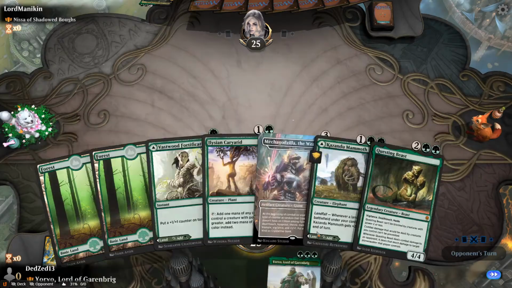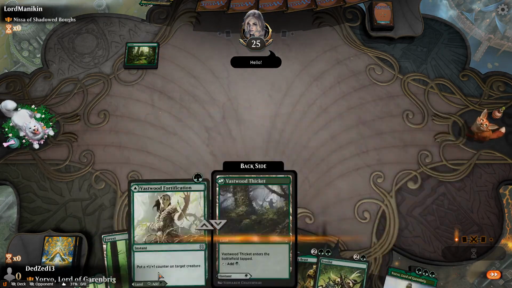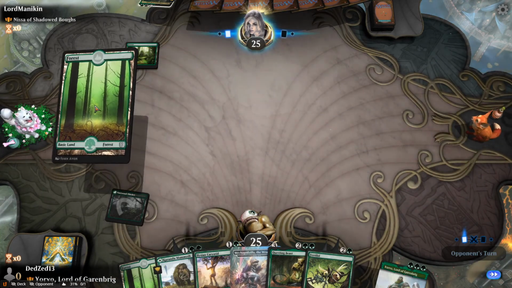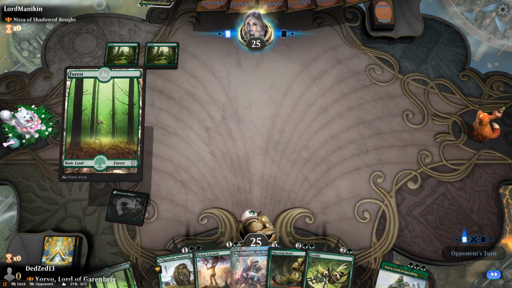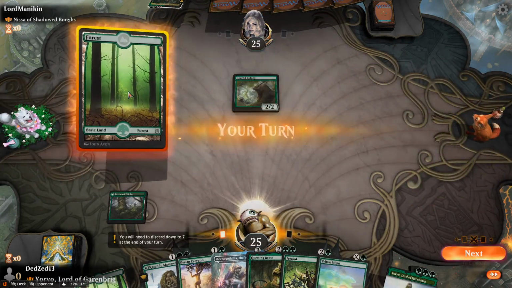Okay, yay, they actually want to play as well. Hello, I like when the opponents are friendly. Makes me happy on the insides. That sounded a bit weirder than I intended. Ooh, Questing Beast is actually very good against the Nissa. Do you have some mana fix? Oh, just a Nala, that's fine.